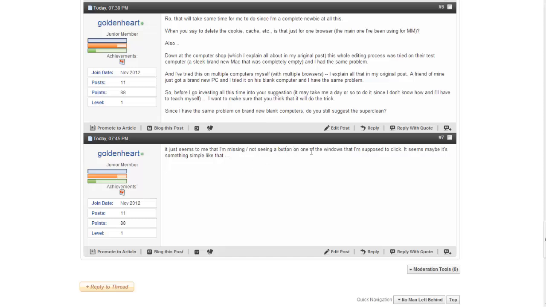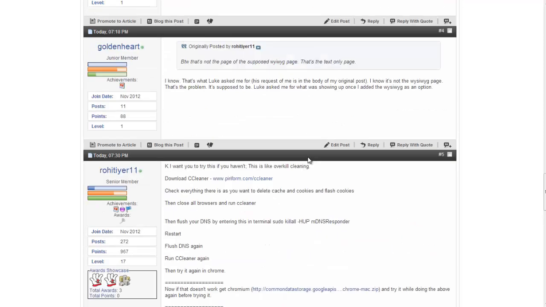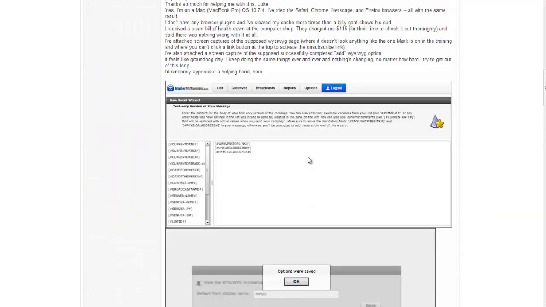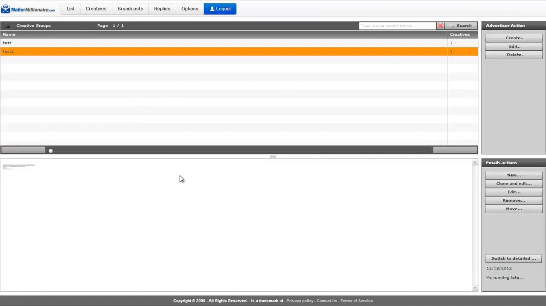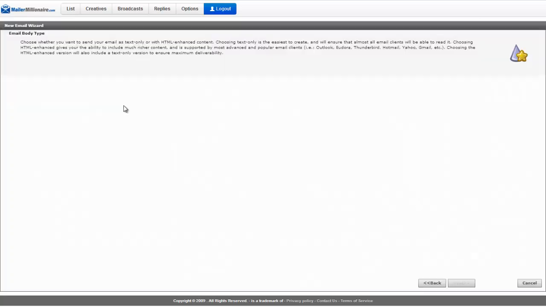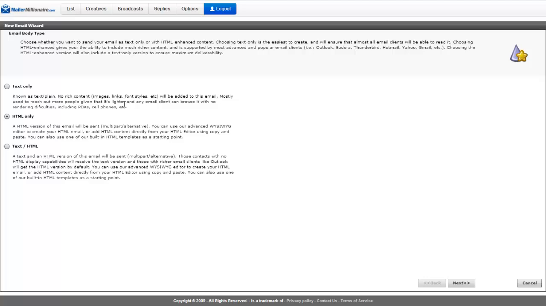So here's what I think you're missing. Let's go to the software, and I'll show you what we're trying to explain here. So I've logged in. We're going to make a creative. Let's do test 2 creative, and we'll do new here. So here's where you have your options to select: text only, HTML only, or text and HTML.